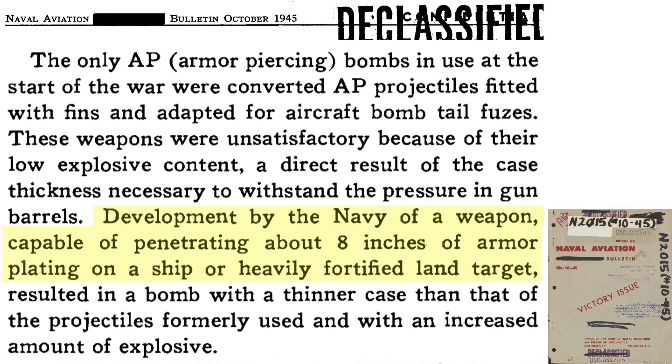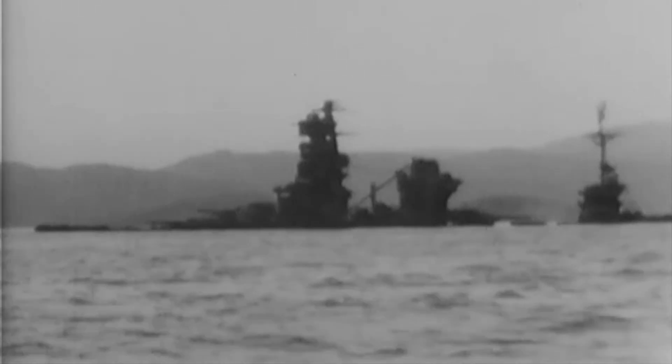To mitigate this issue, the Navy designed two new armor-piercing bombs which could penetrate up to 8 inches of battleship deck armor. The intent of this video is to review the Mark 1 1,600-pound armor-piercing bomb's characteristics and fusing application, detail how it was used in a dive bomb and medium-altitude attack on an IJN battleship, and address the bomb's combat effectiveness during the Battle of Leyte Gulf.